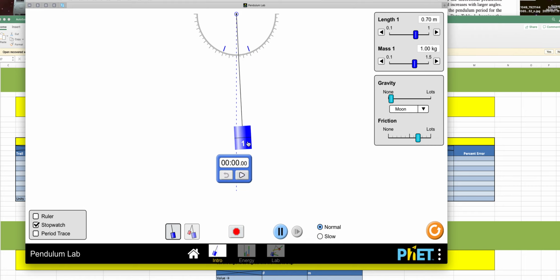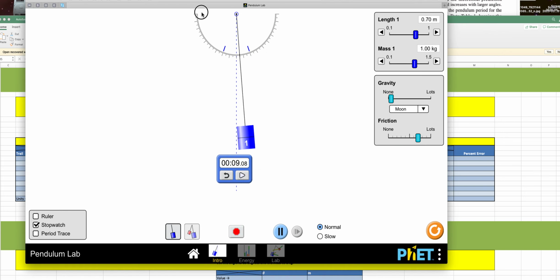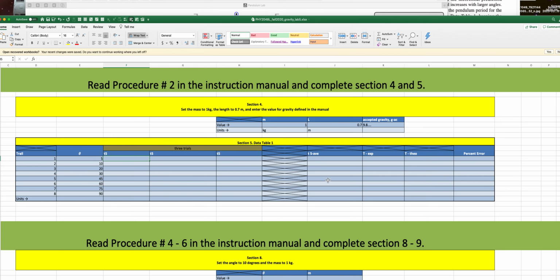So you're going to have to figure out a way to change the angles, release the pendulum, and then measure the time for this thing to vibrate 5 times. And you're going to do that 3 times. So you'll measure whatever time that is, and you're going to enter that number here. So this was about 9 seconds. So 9.8 or 9.9, and then you'll enter your other value. So maybe this one was 10.2, and then this one was 9.5.